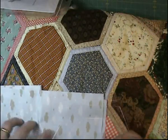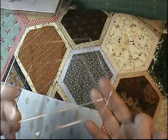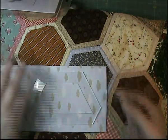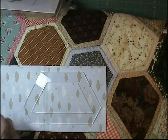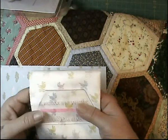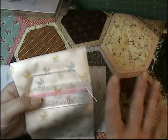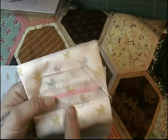So it works like this: you would put this first quilting ruler on here and mark and cut with the scissors, or cut with the rotary cutter, right? Then you would get a second fabric that you like together, and you would cut a piece with the smaller piece. I put the tape here so I could see it better, because sometimes they just disappear in front of me. And then you would cut a piece of batting this size as well too.